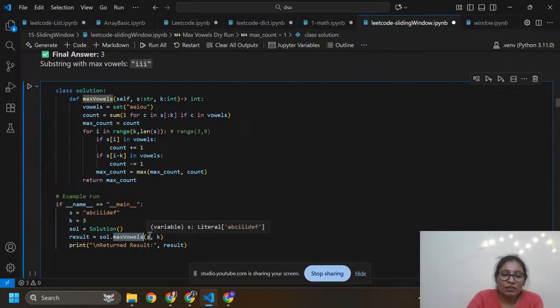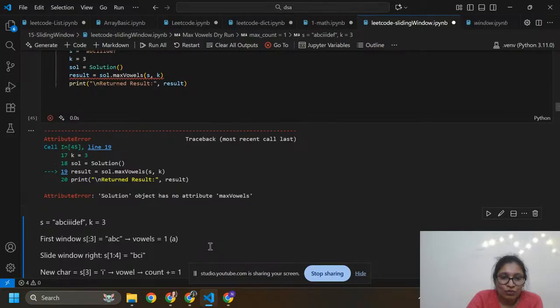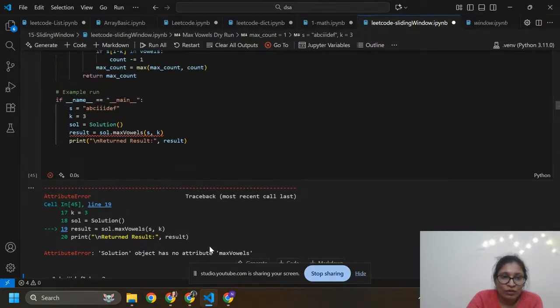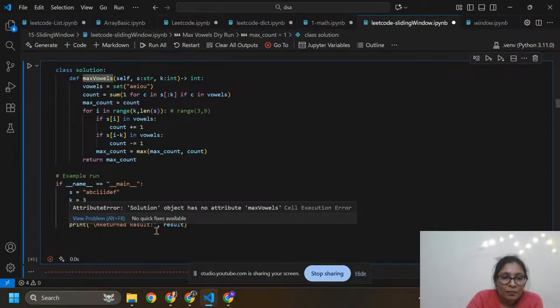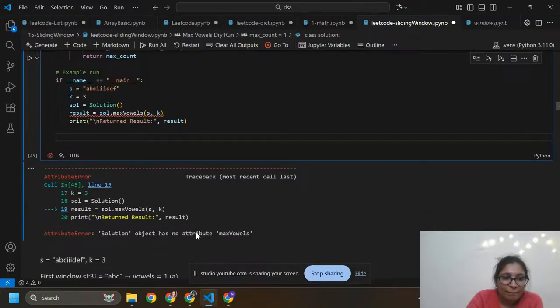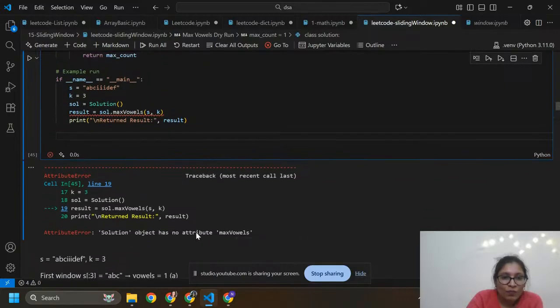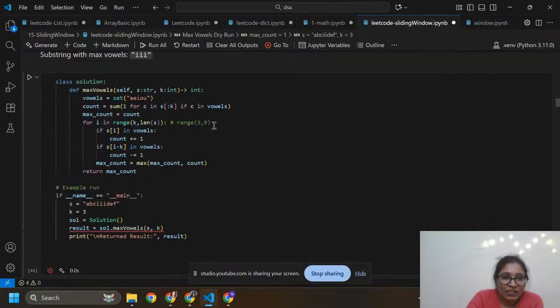Here I'm going to pass the string as s equals the string, and k as the window size, and this is the result. I'm going to print this result. Now I'm going to run this. Okay, I got an error: Solution object has no attribute maximum vowels, I think. Why do I get this error?